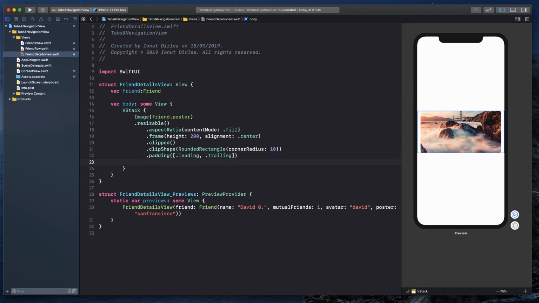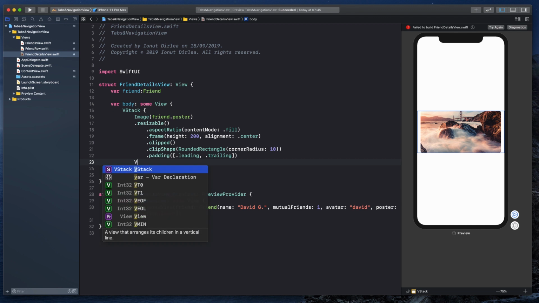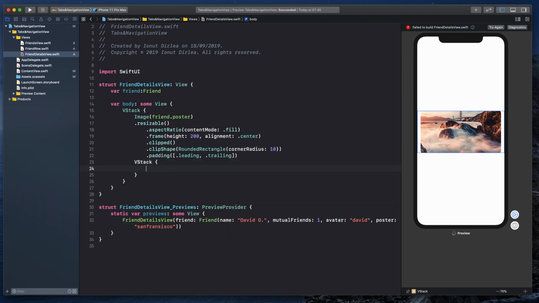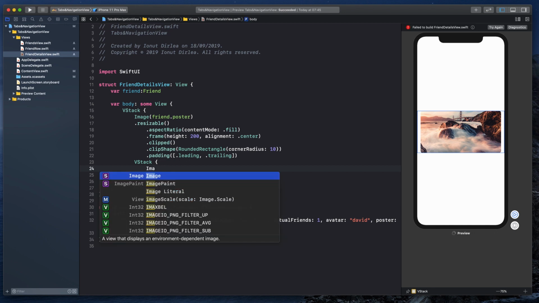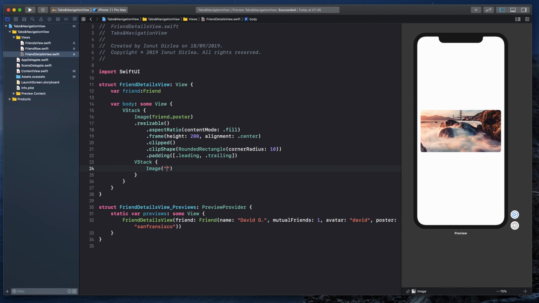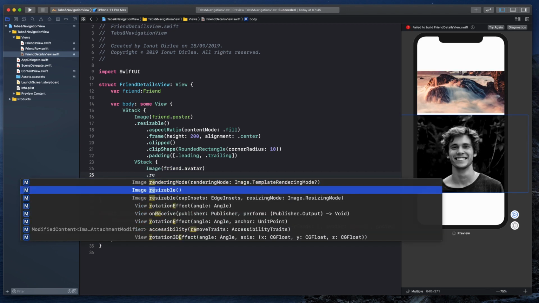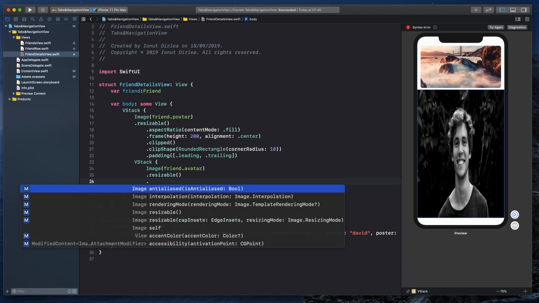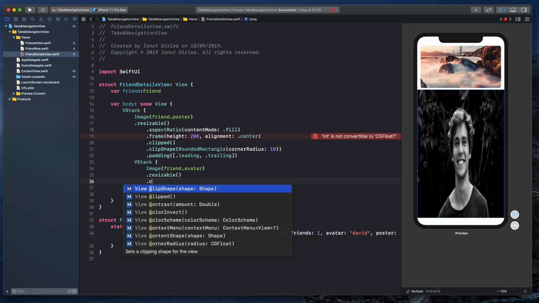Okay, we need to display also our avatar and the name. For this we're gonna use a vstack, and we'll use also another image view. We'll provide the name, we'll provide a friend avatar. Okay, we're gonna say that this picture is resizable, and also we're gonna clip it.